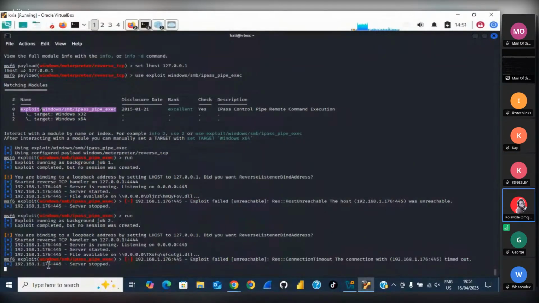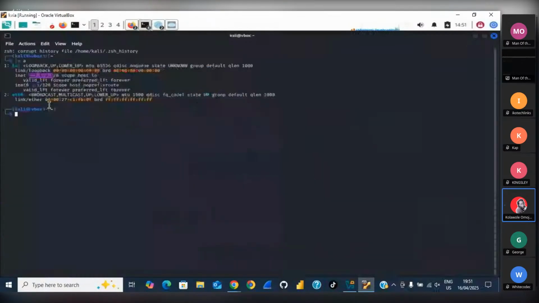So this is actually showing that the file is available, but it is telling us that the system is still blocking. Now, what is the reason? What can we do from this end? One of the things we can do is write another tag, and for this kind of exploit, we can use that same exploit, but we can add an encoder to it.